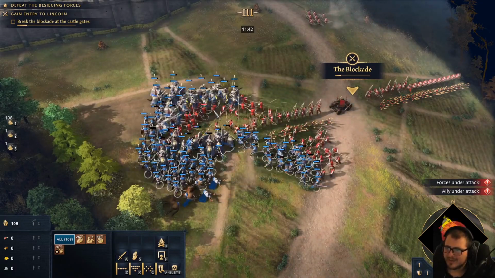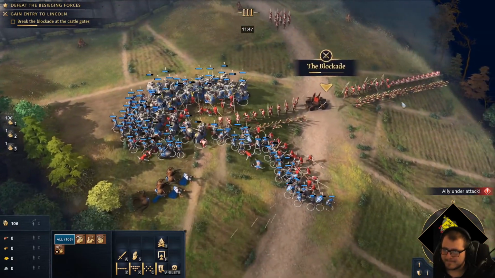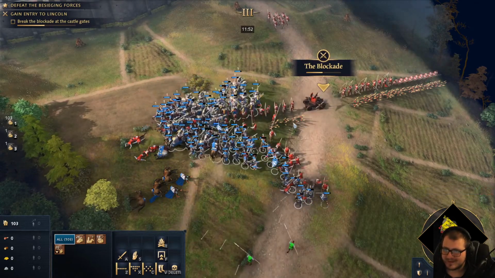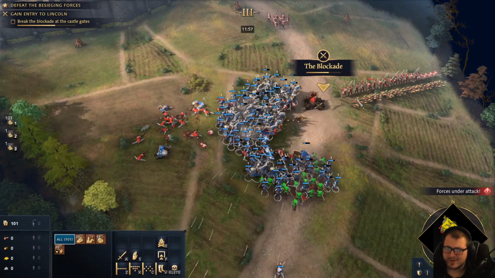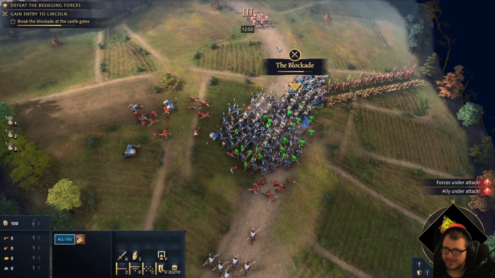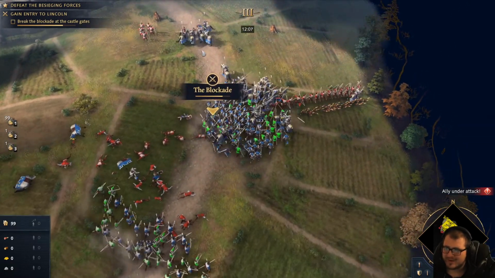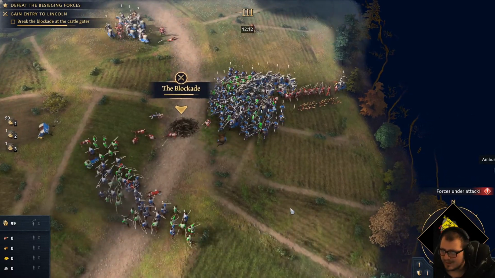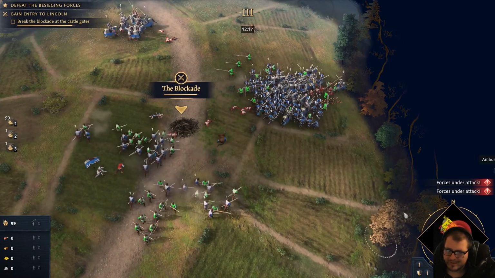Oh, these bloody spearmen aren't doing my horses any good. At least we ain't running into these palisades. Palisades. What are they called? I forget what they're called. Sent off a detachment to deal with these lot. Come on in, guys. Wipe them all out, my friends.